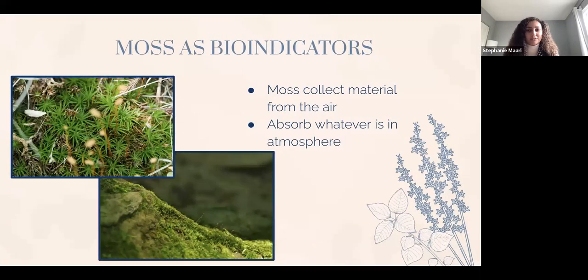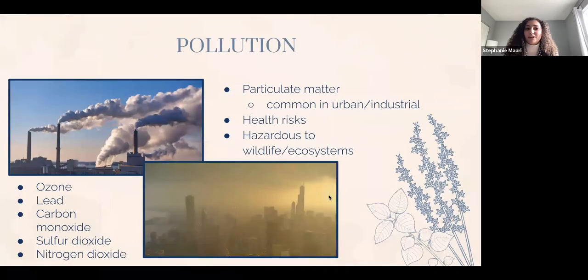So just a little bit of background information on why and how moss can be used as a bioindicator. Moss, unlike other plants, has a very unique biology. It lacks roots, so it doesn't perform photosynthesis, which is something we're all kind of familiar with. Instead, what it does, it collects its materials and whatever it needs from the air and the atmosphere. So I think a big relevant topic, especially with climate change and global warming these past few years, has been pollution. So the ultimate goal of this project is to kind of look at if we can find some pollution trends using moss as a bioindicator.